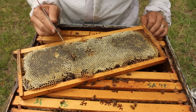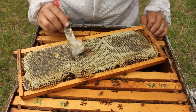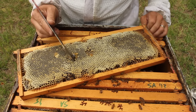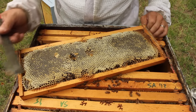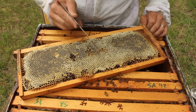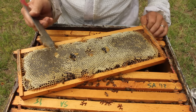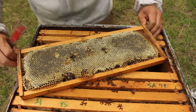And if we go towards the middle, it's pretty much the same color. Maybe a little bit darker. Some of this might actually be last year's honey, I'm not sure. But anyway, bottom line is the honey doesn't really affect the color of the comb. See, there we go, there's some of that nice light stuff. So I hope that helps to answer that question.